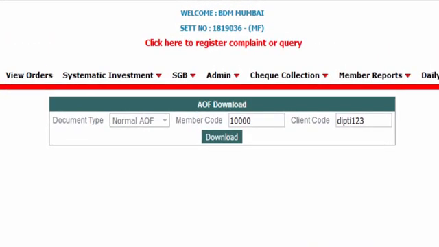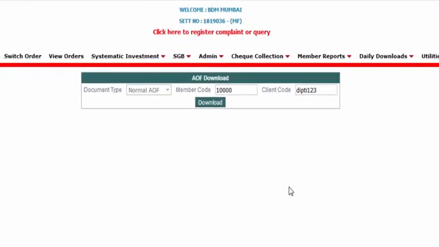You would need to save the application form, the file name for which would be your member code, followed by the client code, followed by the date on which you would upload the document. The format of the date would be DDMMYYYY. These details have to be mentioned without any space.